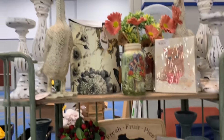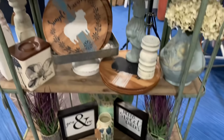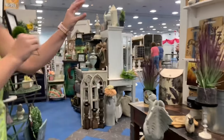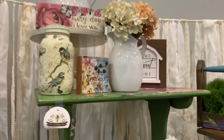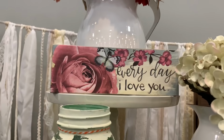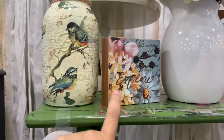Do you recognize things from the videos? Everything that's left over was like one of each. There's that one down there, that one right here, this one right here, and there was a couple more, but it was like one of each. Here's the little redos that came out. That used to be a bowl of lemons. And this is all leftover transfers. Same with this. This is all leftover transfers.